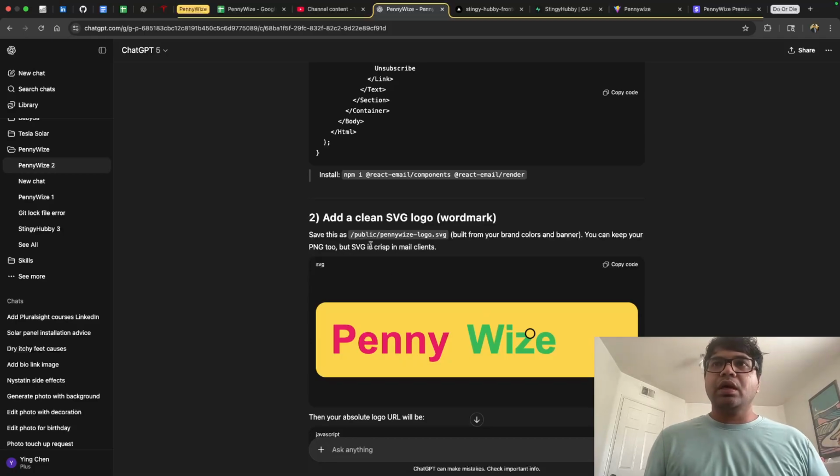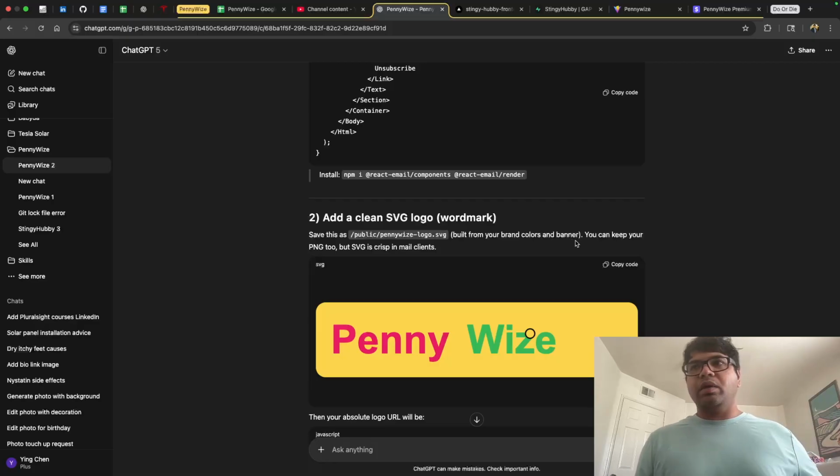Save this as public slash PennyWize logo dot svg. So what we are going to do is copy this, build from brand colors and banner. You can keep your PNG too, but SVG is crisp in mail clients. Okay, so save this.